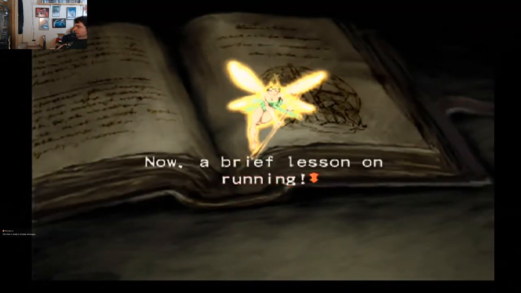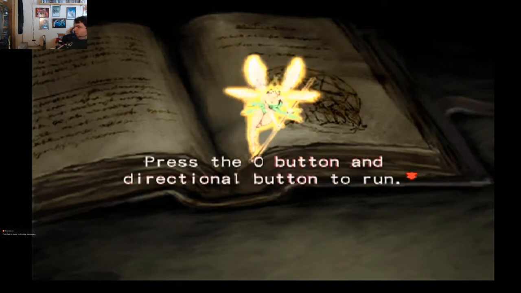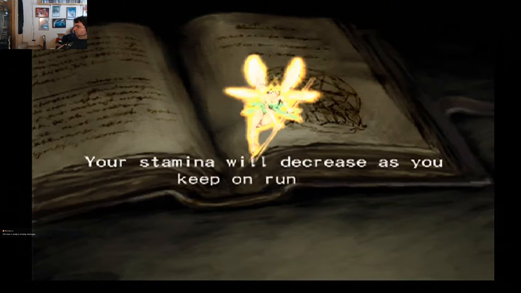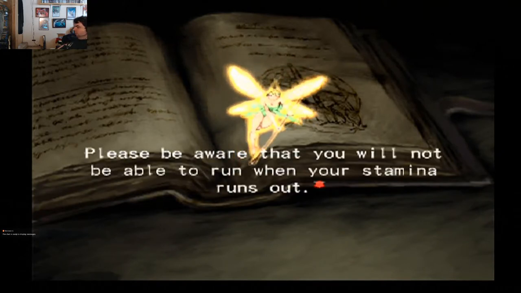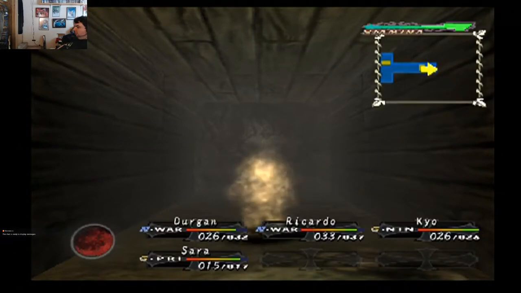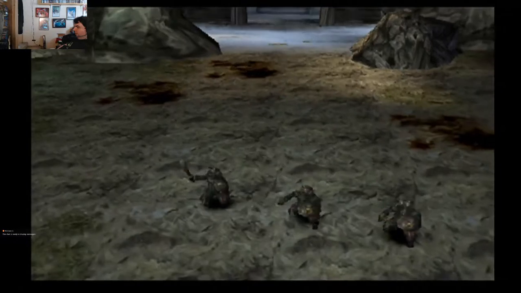Press the O button and directional button to run. In running, please note the stamina gauge at the upper right. Your stamina will decrease as you keep running. Please be aware that you will not be able to run when your stamina runs out.